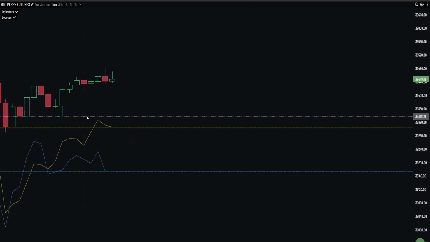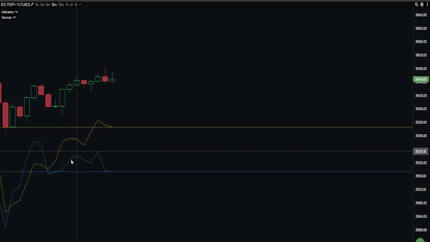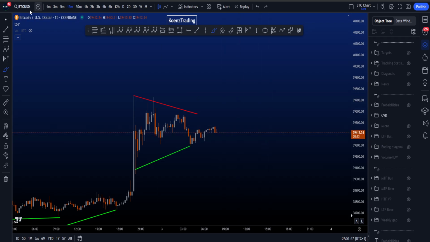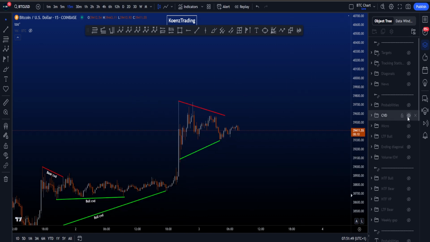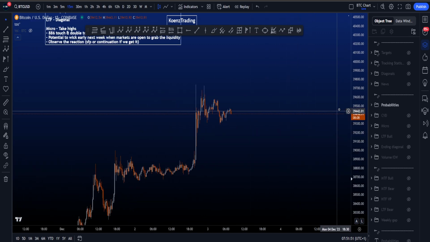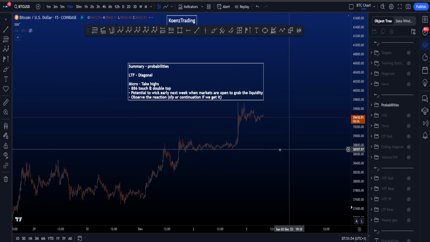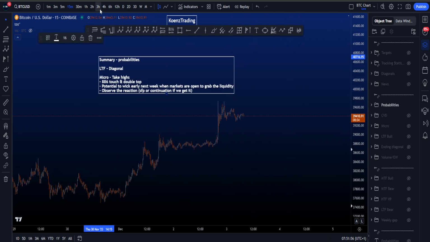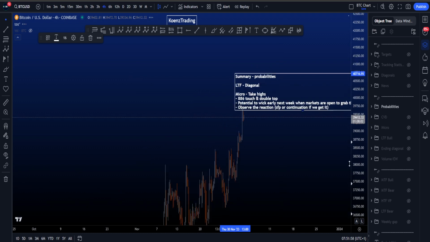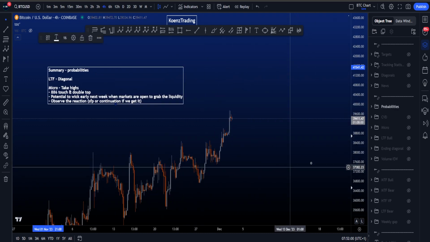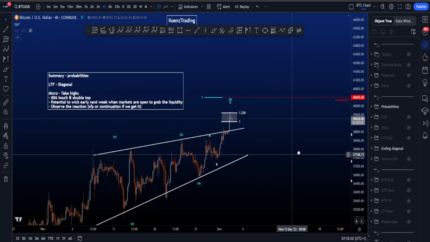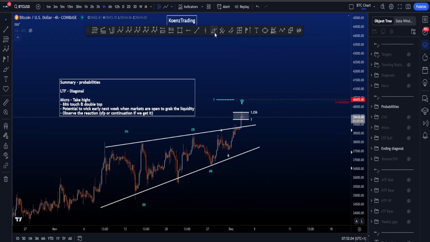Now, more locally here, there's not too much going on. You do have some bullish CVD here, potentially, right? Higher low in price, lower low on the CVD, but that's very, very local. So generally, I like to give price a little bit of time to range. But if we look at the probabilities of the different scenarios here, then on the low time frame, currently the probabilities for the diagonal are increasing at the moment. So over here, we then have that diagonal structure.